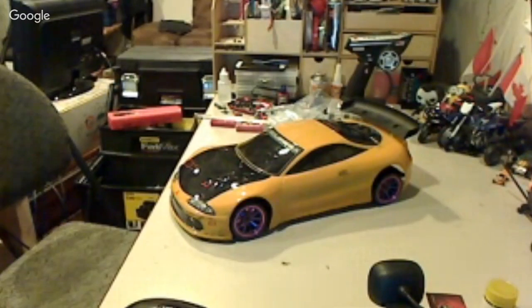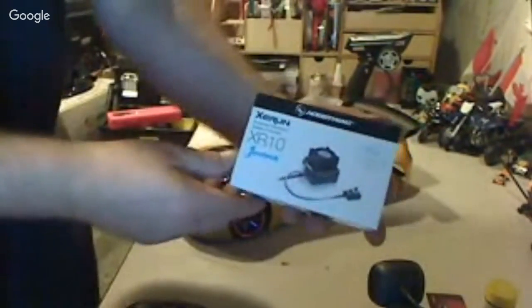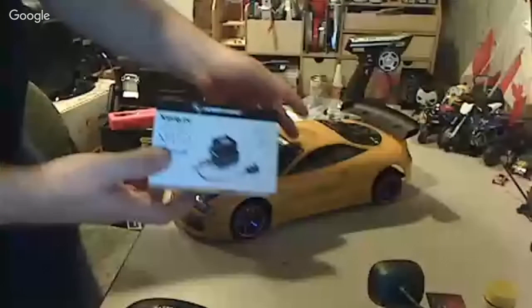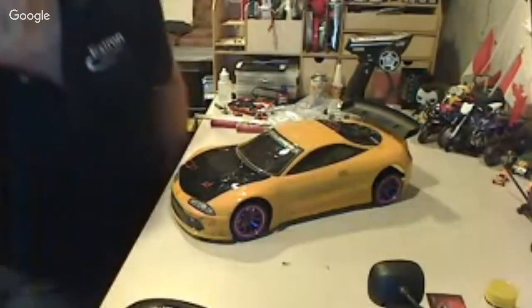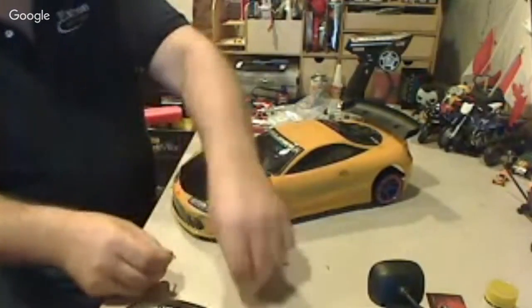The one I installed, I wanted the cheapest one, but I put the XR10 speed controller. It's a 60 amp, so for the drifter it should be big enough. I think it was like $60 Canadian, $50 or $45 US. Yeah, that's pretty good.